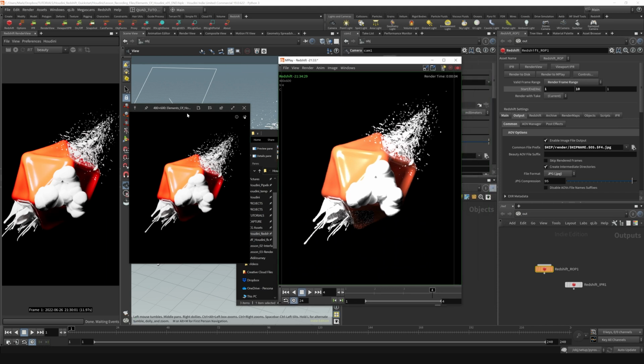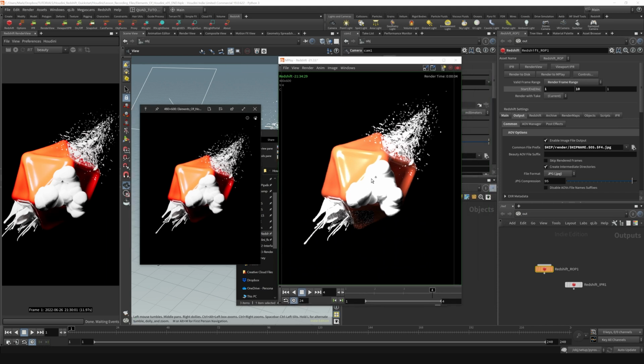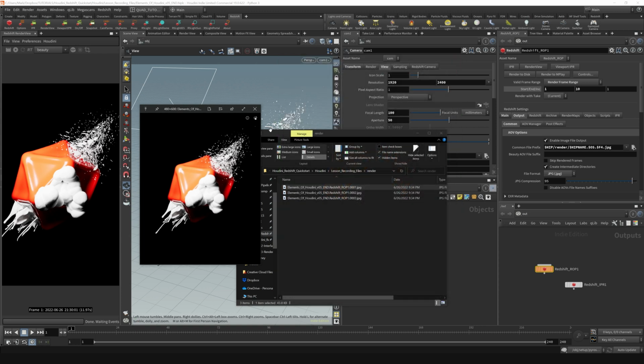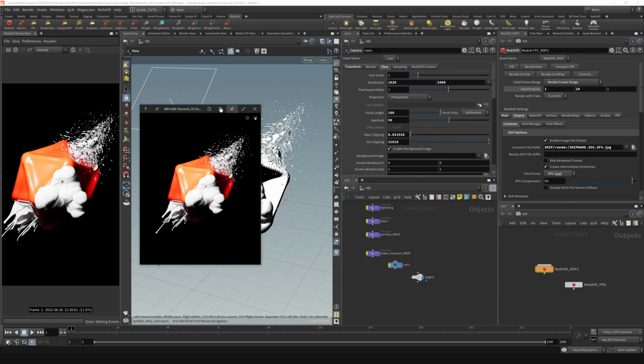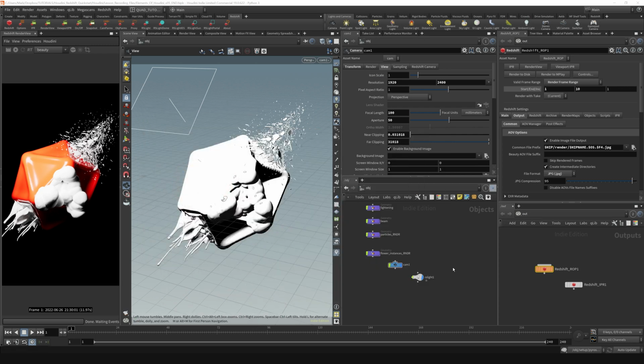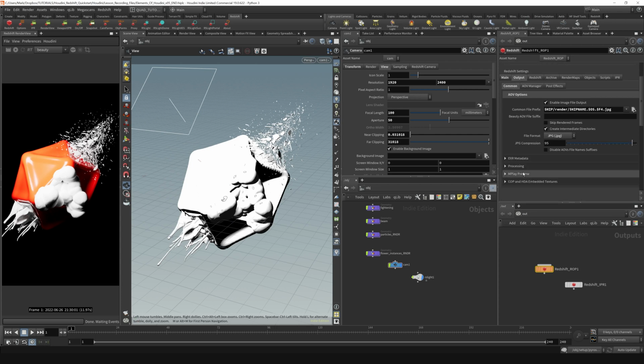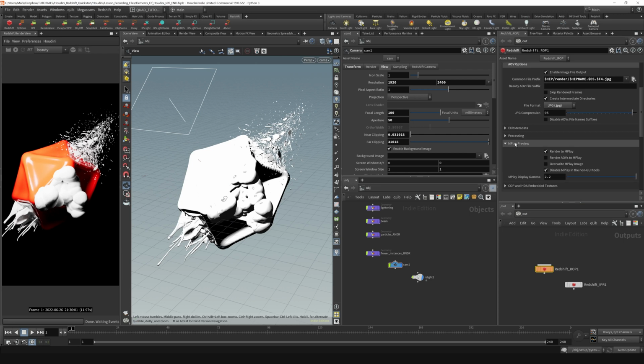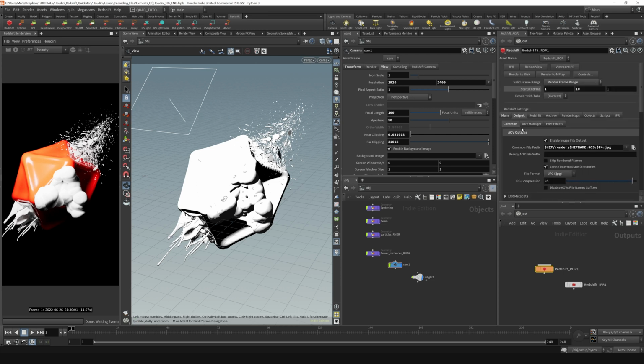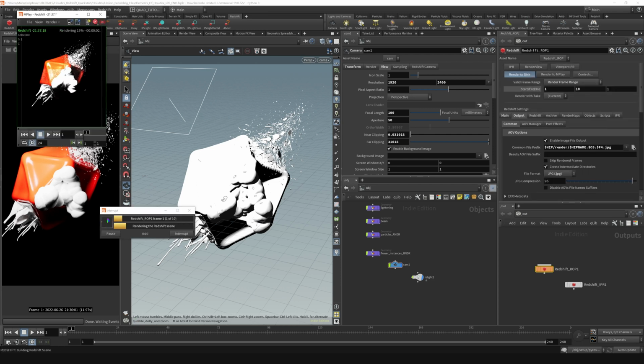So one of the things that I like to set before I kick off a render to mplay is this one over here. I'm just going to close mplay right now. We're going to re-render a couple of these frames just to make sure that it works, but I'm going to close this image preview. I'm going to go down here in our output tab, and scroll down to the mplay preview menu right here. And right here, what I'm going to do is set the mplay display gamma back to 1. So now, if I render this out, I go up to render to disk.